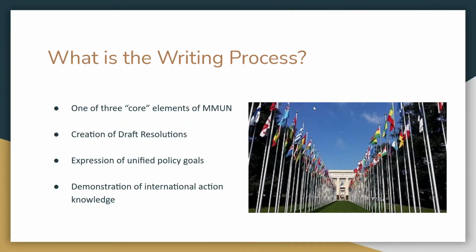The writing process is what I would consider one of the three core elements of MMUN that take place at conference, joining interpersonal negotiation and public speaking. Put at its most broad context, the writing process is the method by which delegates will take their initial research and positions outlined in their position papers and turn those into written documents expressing both their ideas and the ideas of their colleagues. In order for a delegate to achieve their position goals, they'll need to write resolutions composed of clauses that identify issues the international community is facing and propose solutions or other actions to address those problems.